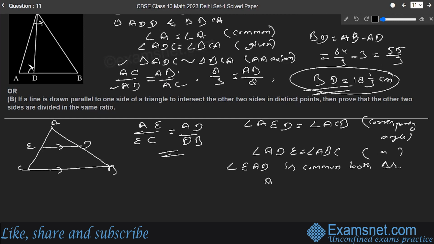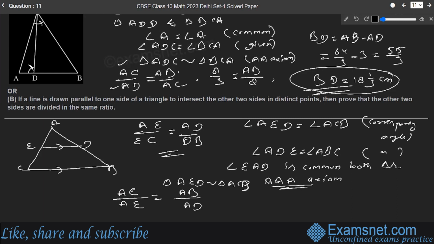So we can use the angle axiom of similarity. And if we use that, what are we going to get? We're going to get triangle AED is similar to triangle ACB. This is by the angle axiom of similarity. So we can again have the corresponding side pair as AC, and AC is corresponding to whom? AE. This ratio can be equal to the other side taken, AB, and the corresponding side of AB is nothing but AD. So AC by AE is equal to AB by AD.